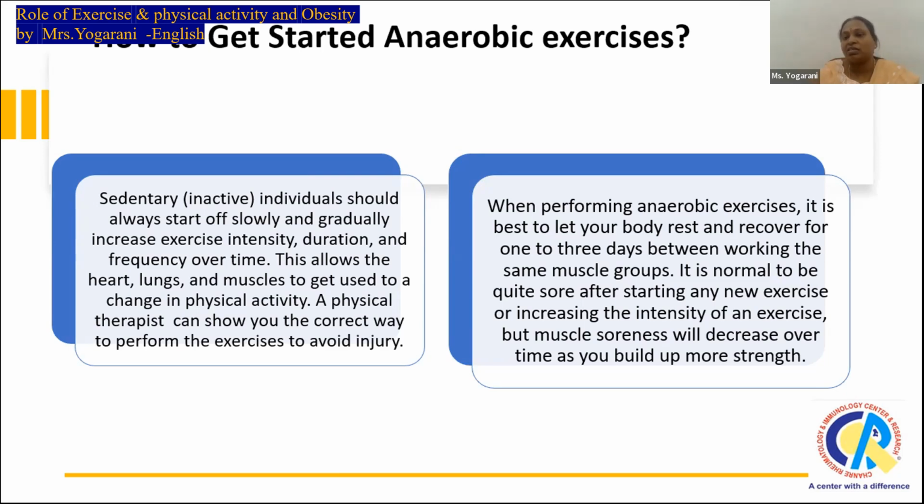Some people will say, I started weightlifting exercises and got muscle soreness here and there. How do you handle that? We divide the body into three areas: upper limb, abdomen, and lower limb. Upper limb is our arm region, hands. Lower limb is legs. Abdomen, you know, abdomen exercises. For example, you start with the upper limb exercise on Monday, then abdomen on Tuesday, then lower limb on Wednesday. Then again you do the upper limb exercise on Thursday. What happens? There are 2 days of rest for those muscles, so we can avoid injury and muscle soreness also.